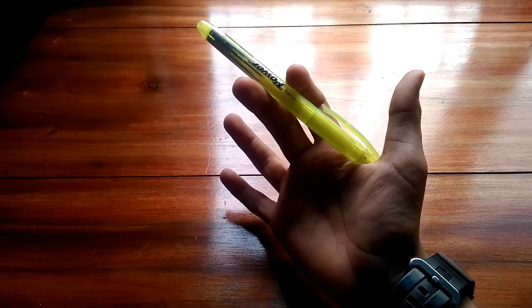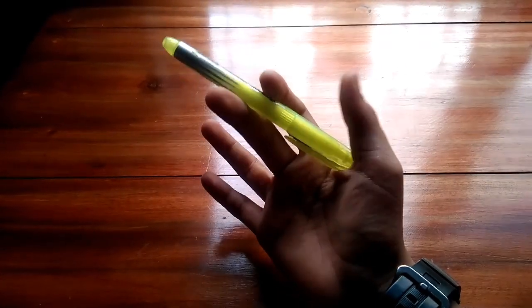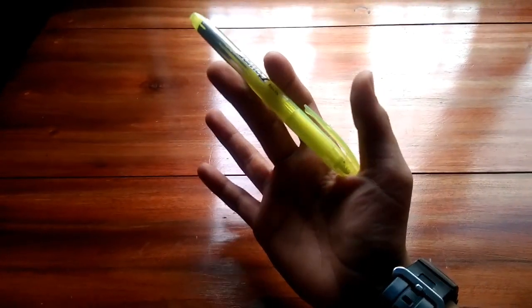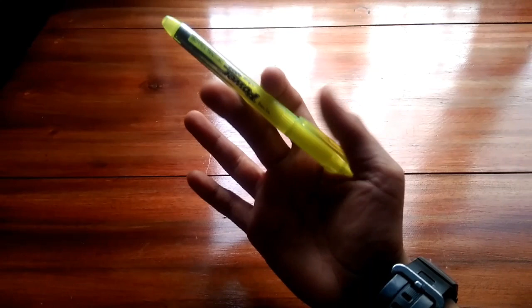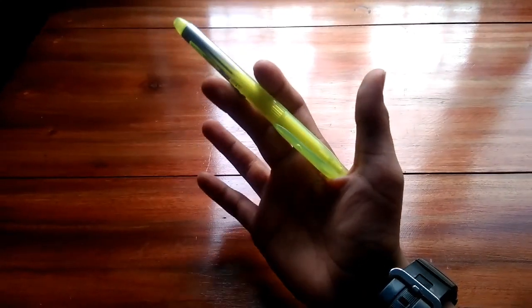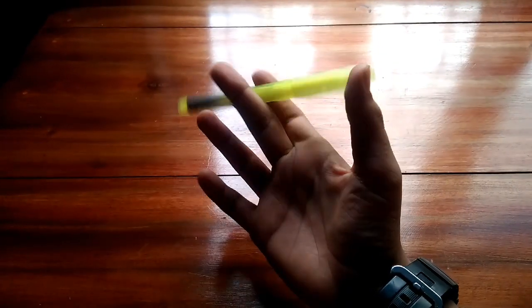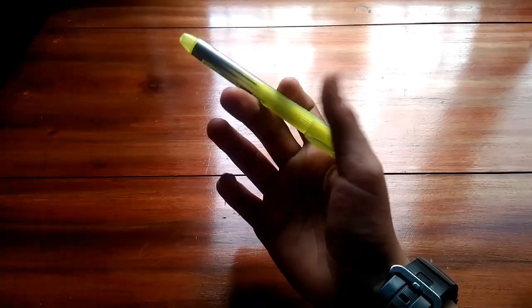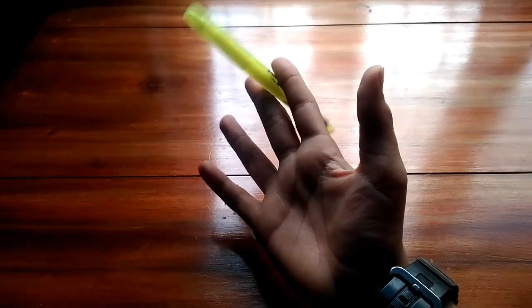So the next step, you should create a lot of force using your index finger to push this. It will create some tension over here, so the pen will move a little quickly till here. When you do this, your finger should be bent like this. Then when the tension creates, you should pull your finger upwards so that the pen moves further from here. That's step number 1. You should practice this a lot.